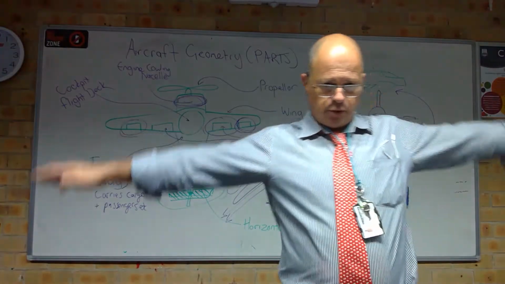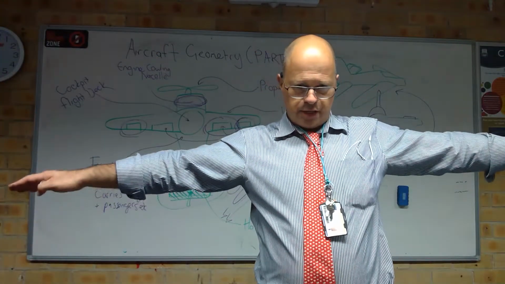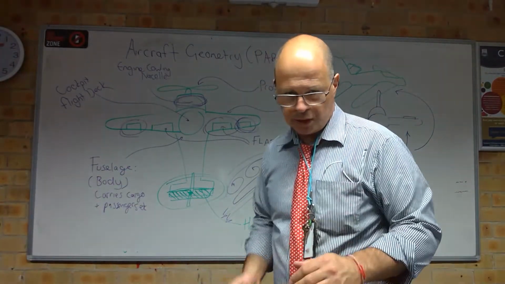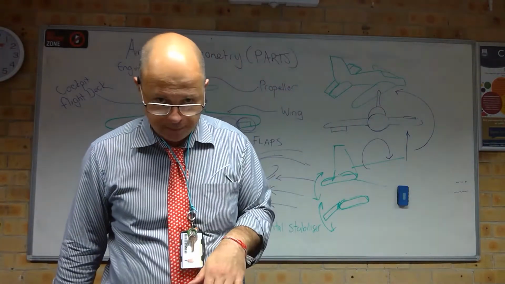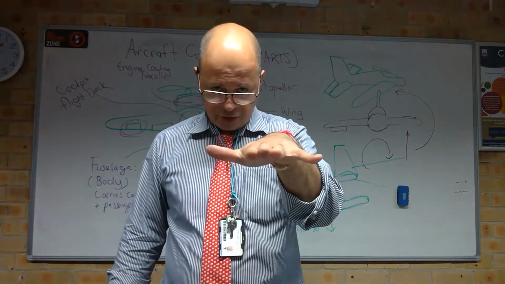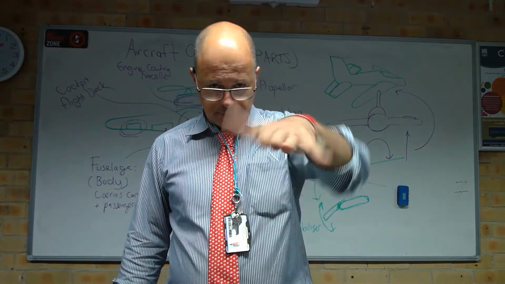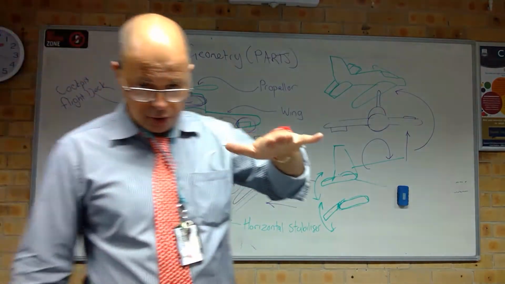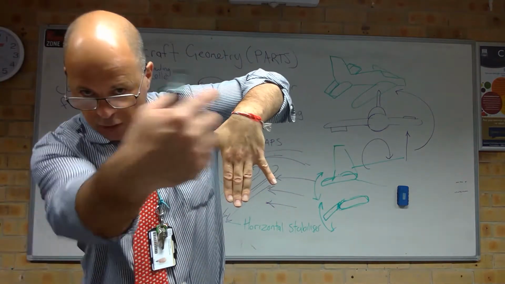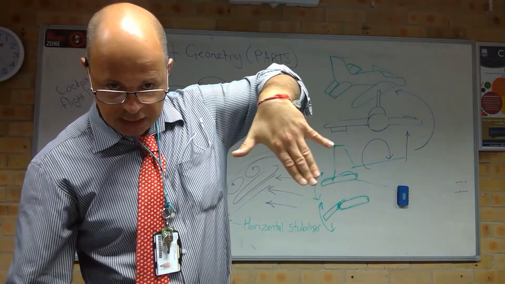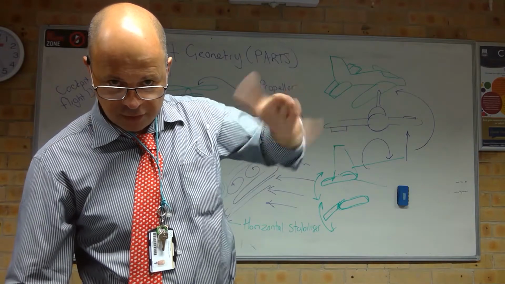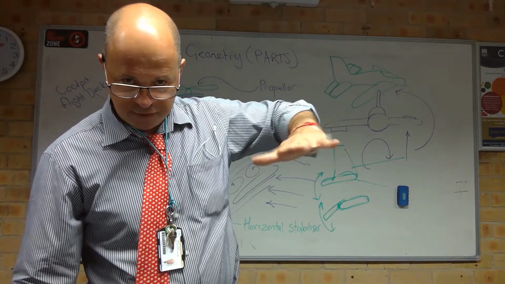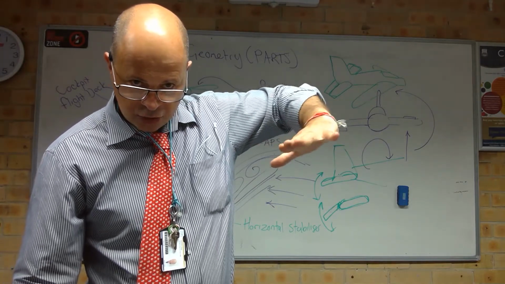Okay, so we've done roll, we've done pitch, down, up. There's only one more thing left. It's got a strange term, yaw. If the aircraft is flying straight and level, you can roll, you can pitch, or you can yaw. And yaw, I'll show you a top view of yaw. Yaw is doing this. It's not pitching up or down, it's not rolling from side to side, it's just shimmying from right to left. It's not rolling, it's just doing that.